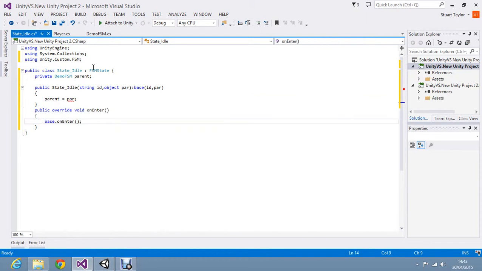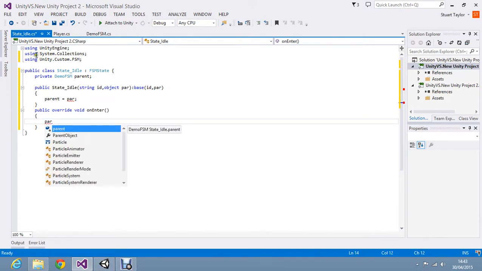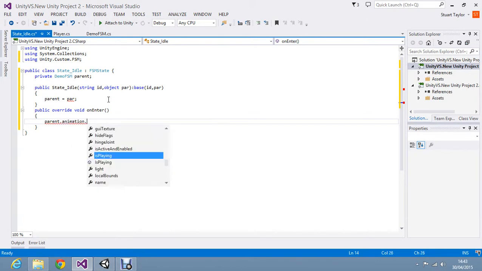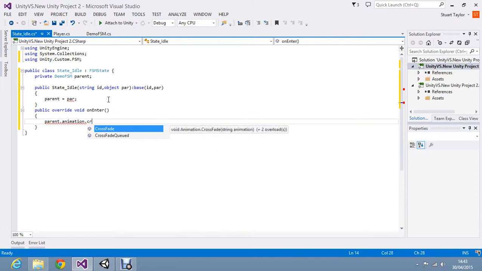So we'll go to onEnter, and we want to go to parent, which is going to give us access to our demo class, and set our animation, crossfade, idle.